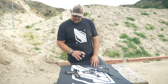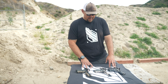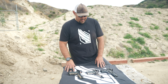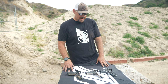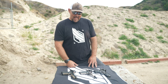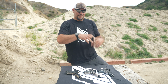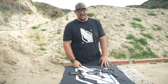And just for the record, I shot IDPA Worlds this year. I ended up running this gun with these grips on it and a magwell, but I had my Holosun 507 on it. I ran it all from AIWB. Absolutely no issues. And one stage you had to run with a flashlight. Because I was running AIWB and I always carry a flashlight, I had a light on the gun. So I had it set for full-time daytime brightness because you had to shoot outside, then go into an environment they built, covered in black plastic to simulate night. Clicked on the weapon light, dot was right where I needed to be.